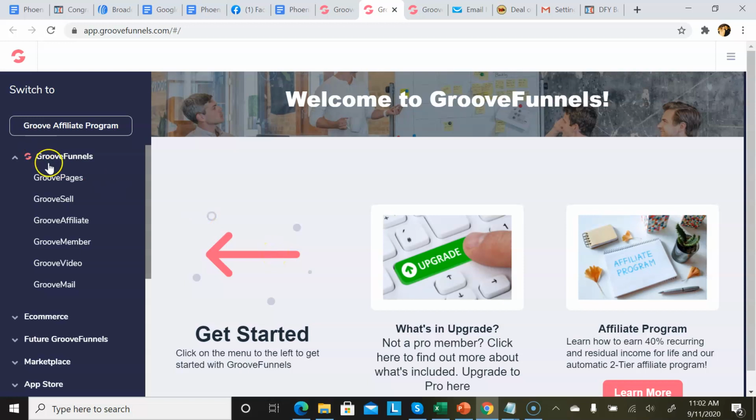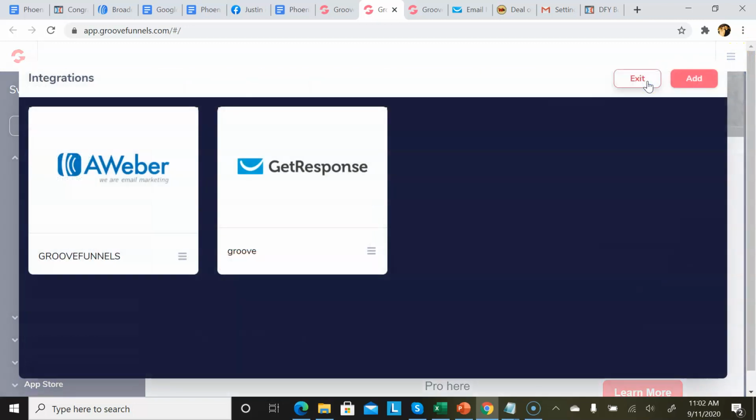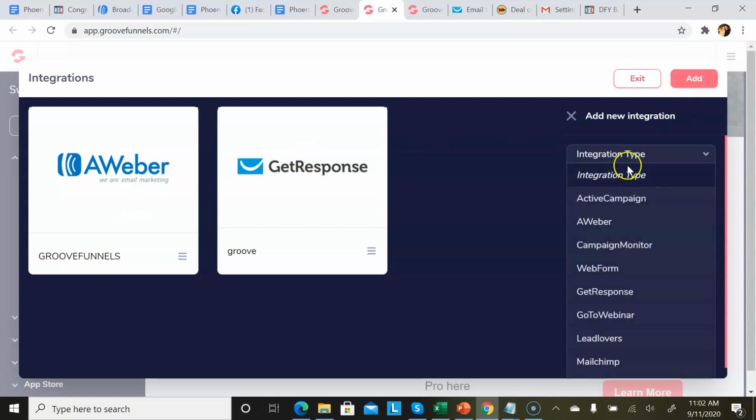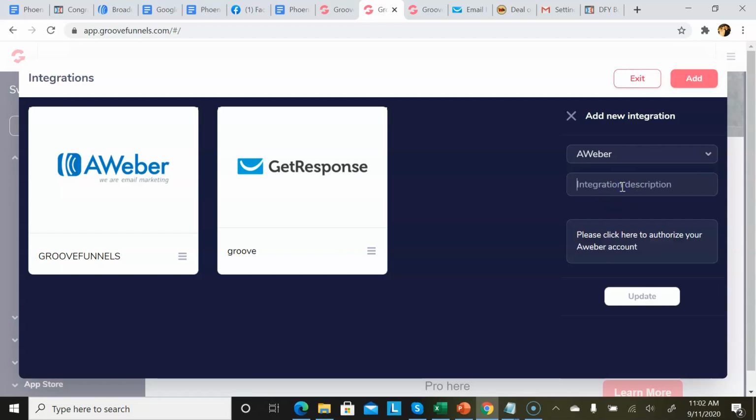So what you want to do is go to Groove Pages. Well, actually, you want to go to integrations first, guys, because you want to integrate your autoresponder. See, I've done that here. So you just want to go Add, choose the integration type, and go to Aweber. Then you click here to authorize the Aweber account.